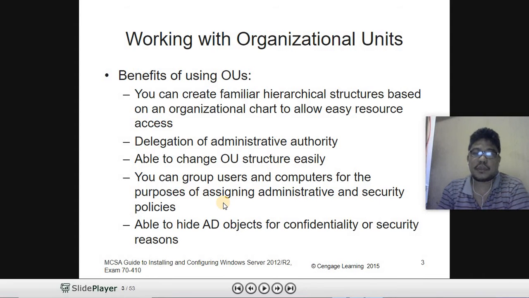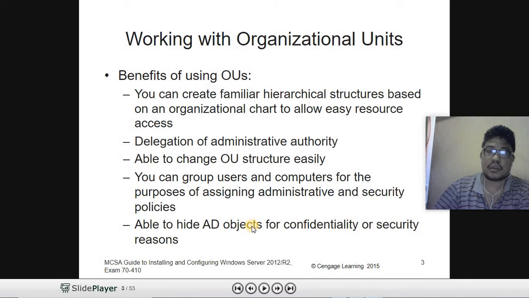So for security and administrative tasks, we can group yung mga workstations natin, na naka sa network natin, with organizational unit. Let us say PC1 to PC4 will be the computer for distribution accounting. PC5 to PC8 will be the computer for the budgeting. And then let us say PC9 to 12, that will be the computer for the credit department. Okay, and then we are able to hide AD objects for confidentiality or security reasons. So sa organizational units, you can treat files as an object, like AD objects.